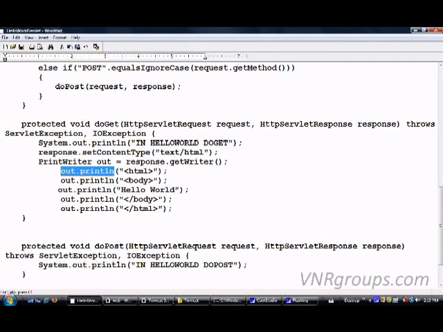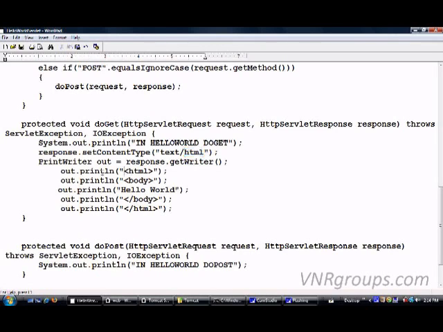Once the client, or the web browser, sees that the type of response is HTML, it prepares itself to take in the HTML, parse it, and render a nicely formatted page to the end client.